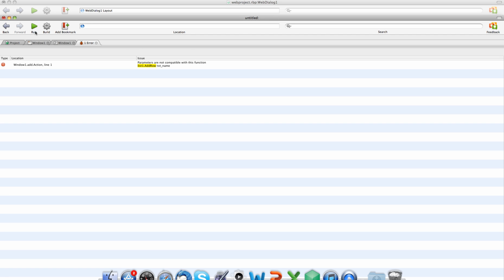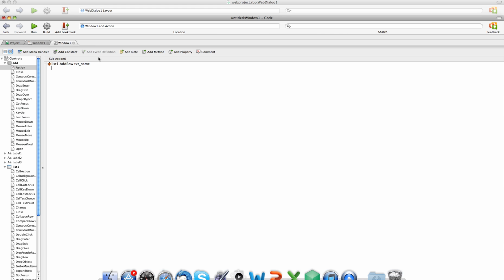But we get an error. The error I made, if you caught it, is that I didn't specify what property of txt_name I'm referring to. AddRow needs a parameter, and that parameter has to be a string, and therefore txt_name won't work. You need txt_name.text. And then let's run it.